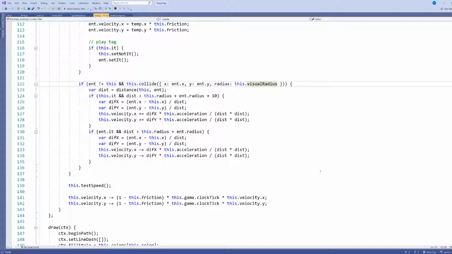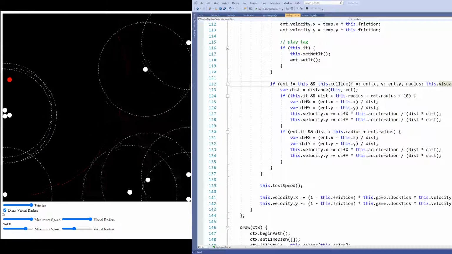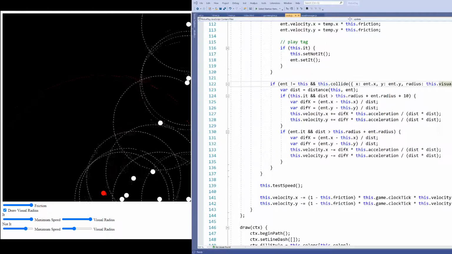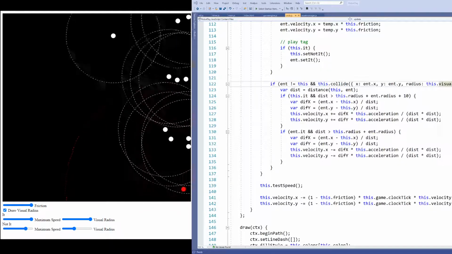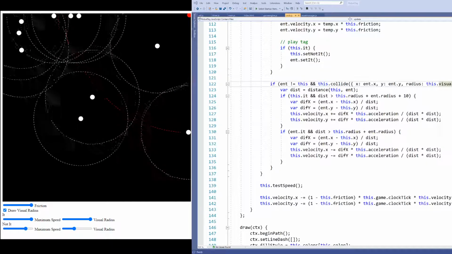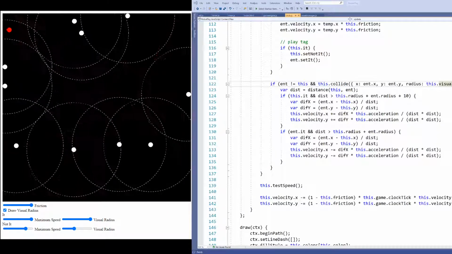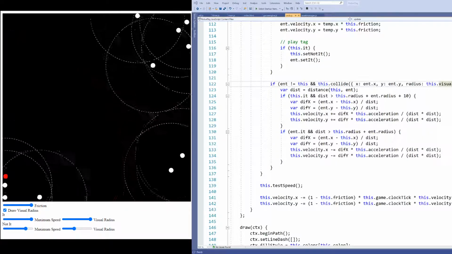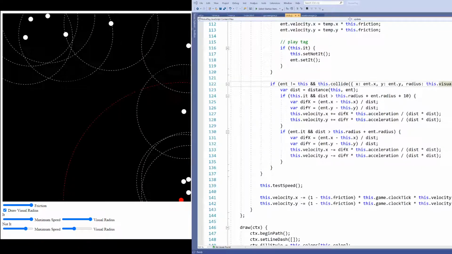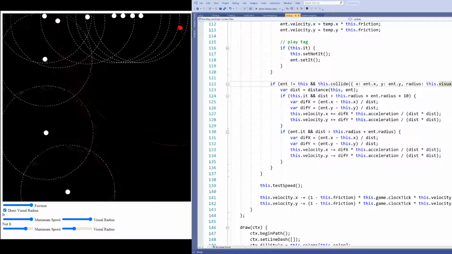Let's go back and take a quick look here. So I can turn on the visual radius by clicking on this, and this will just draw the visual radius. And now we can see the radius around each of my entities. Now, what this is saying is that my red entity, it, will only chase after any of the white entities that it can see within its larger red circle. Likewise, I've given a smaller visual radius for the white circles, and they will only run away from the red circle if they can see it. And so as you can see, otherwise they will just follow their normal path.